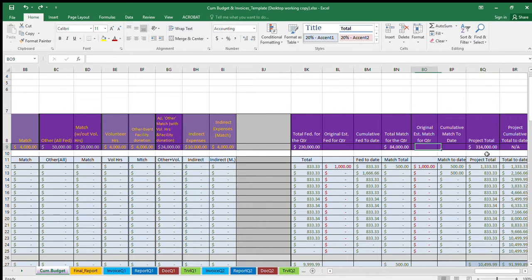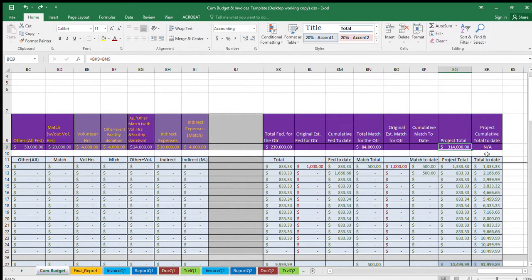So that's this line here that only has a few numbers filled in at the moment in the template. And then we have our total project cumulative to date. So this is how much our project has spent in total so far to date. We'll fill out this column.